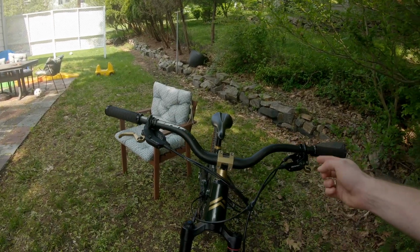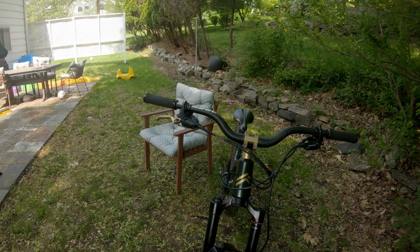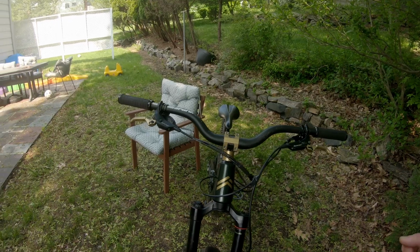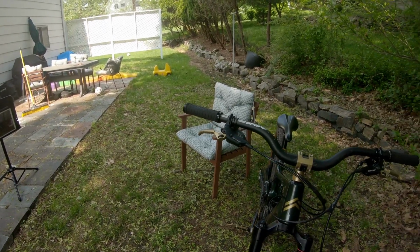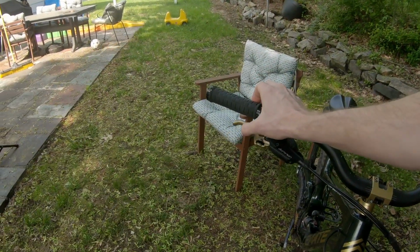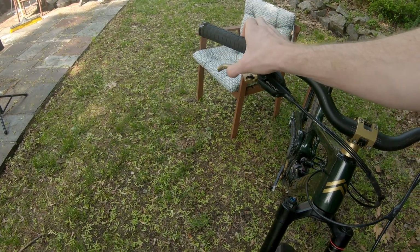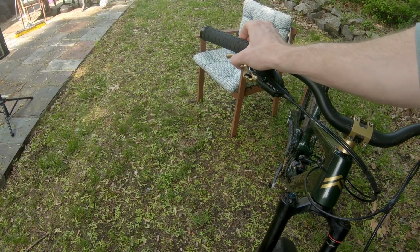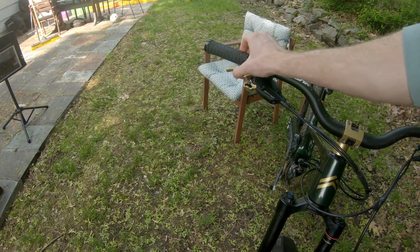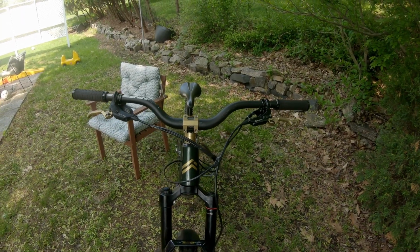Hayes Dominion A4 brakes. They're really great. I just bled them for the first time and pretty straightforward. I did go back and do a lever bleed to pull some air bubbles out of the rear brake, which did make a difference. There's a bit of throw, but once you hit, there's just so much power. It's pretty hard to pull them down to the grips. So yeah, loving these brakes so far.